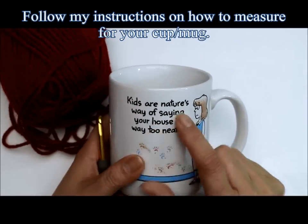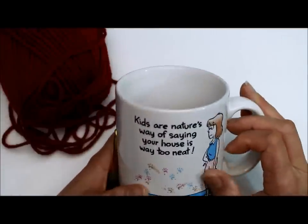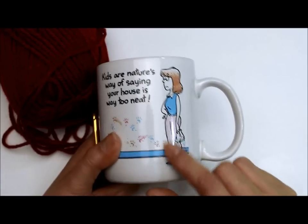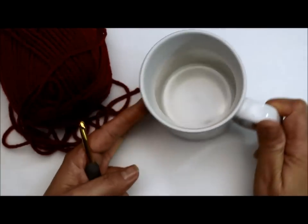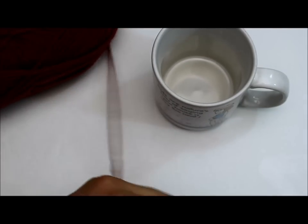I love this mug because my husband got it for me. It's one of the little shoebox readings from Hallmark, but I've had this a long time. It says kids are nature's way of saying your house is way too neat, because he used to tease me about when the kids are young. I wanted my house to stay neat, but that doesn't always work when you have kids.